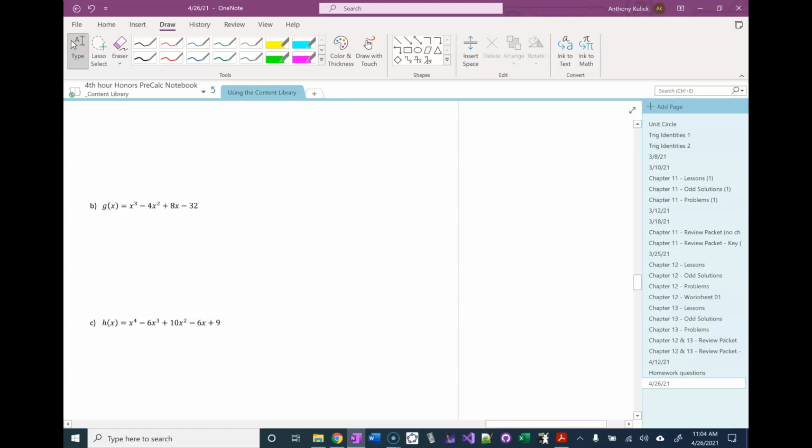How many questions is going to be on the test? I haven't, it's on my to-do list to write the test today. Okay. Could you maybe put the test format on the content library or something? Or I'll attach it to the assignment on the calendar. Okay, yeah, that works. Thank you. Yeah, I'll put it in one of those two places.